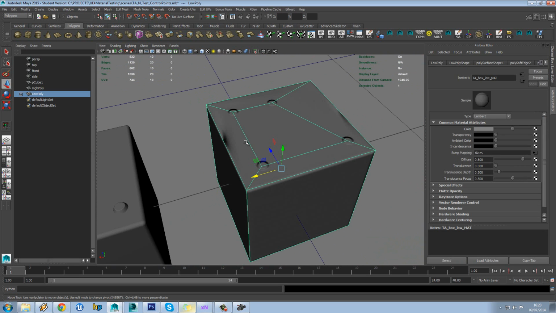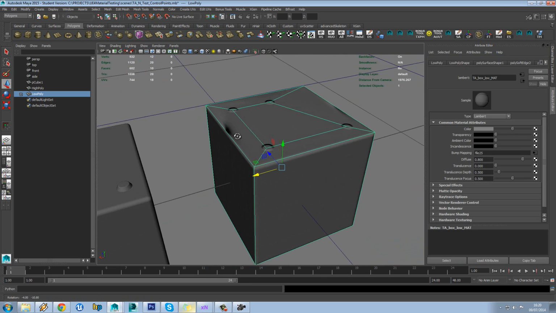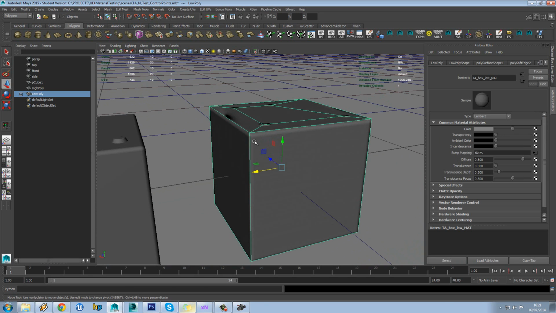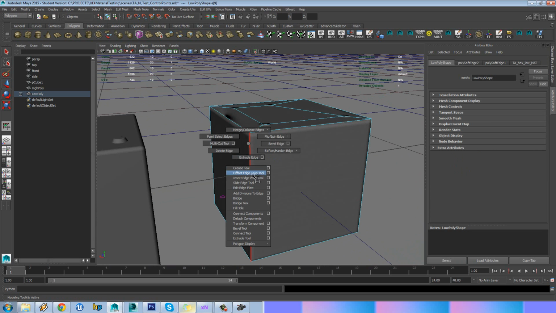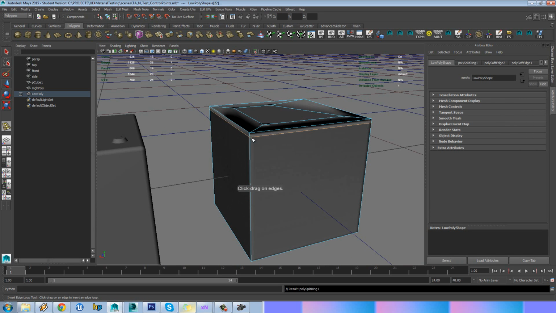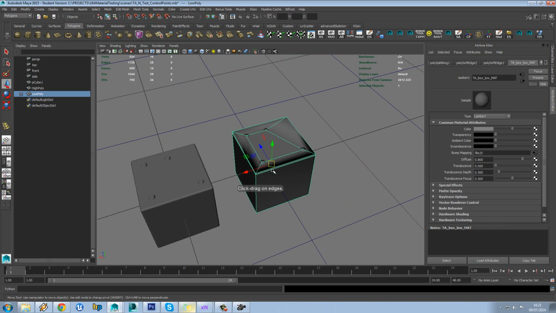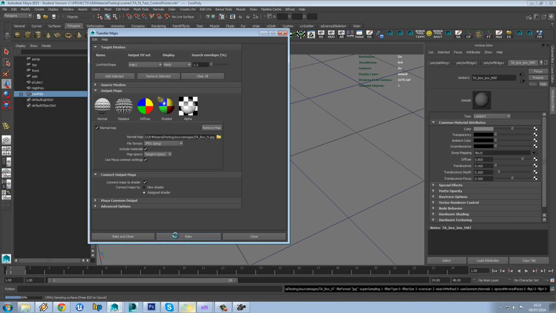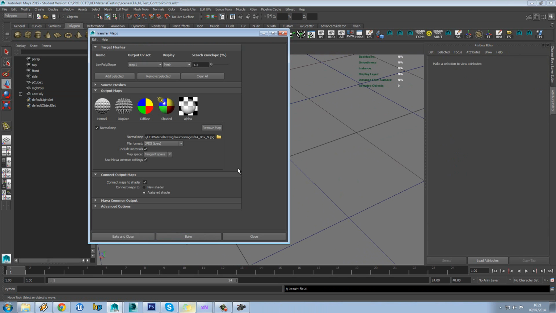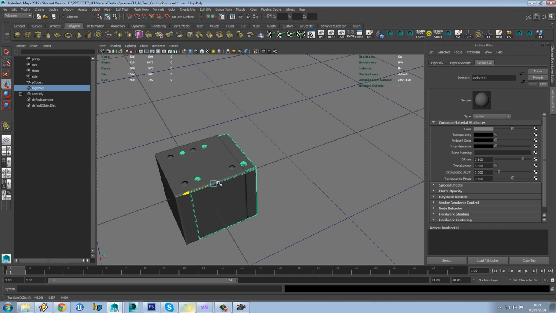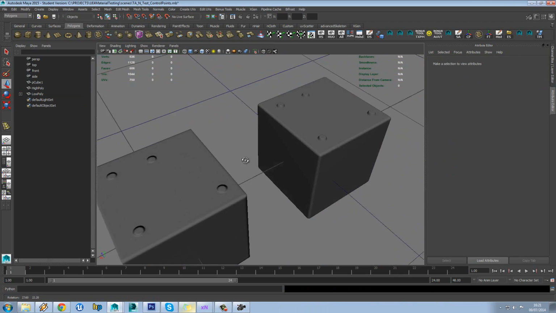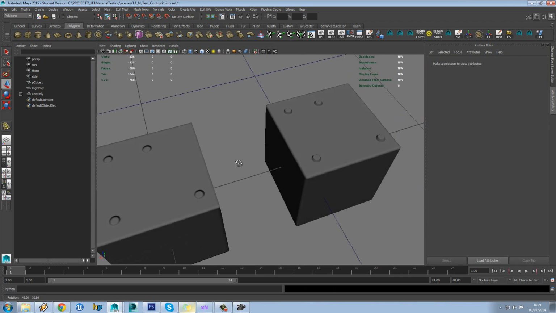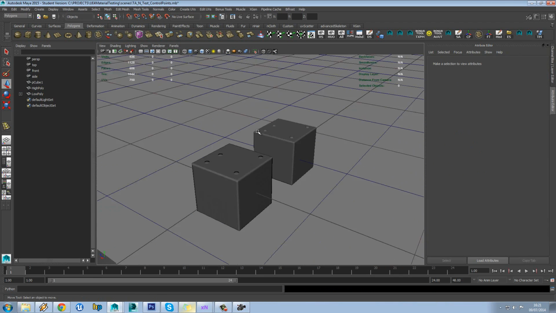And that's probably for the same reason that we were getting this error before, and that you do need some control edges. So let's try sticking a control edge in down here. Drag that back over and reload transfer maps and hit bake. And there we go, you can see now our bake is pretty much flawless.